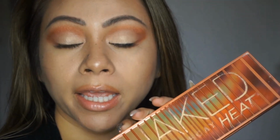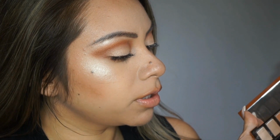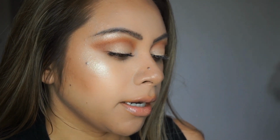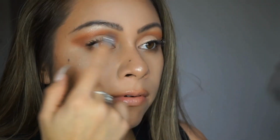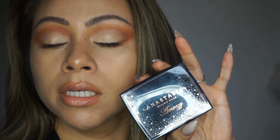Alright, so this is what I have so far. I started out with my Heat palette from Urban Decay, and I went ahead and applied my Urban Decay Potion Primer on my lids. Then I set it with Ounce. I applied some Chaser on my lids as well. And I went ahead and used Cayenne on my crease. Blended that. Then did Heat Devil on my crease. Blended that. I added concealer to my halo crease. And I set that with Ounce. Then I overlapped that with the Anastasia Beverly Hills from Amrezy, and that's just gonna give it that extra glow.